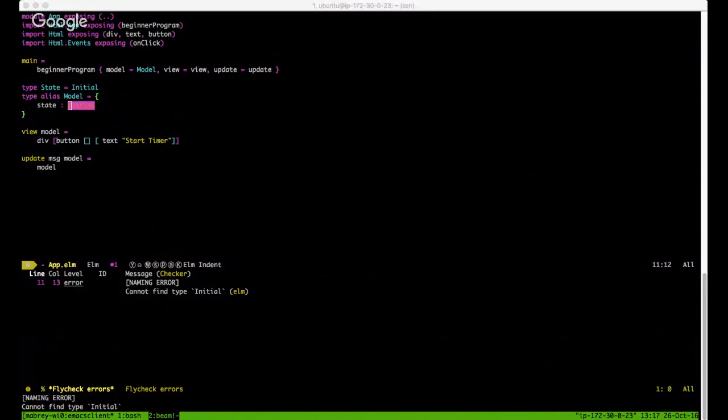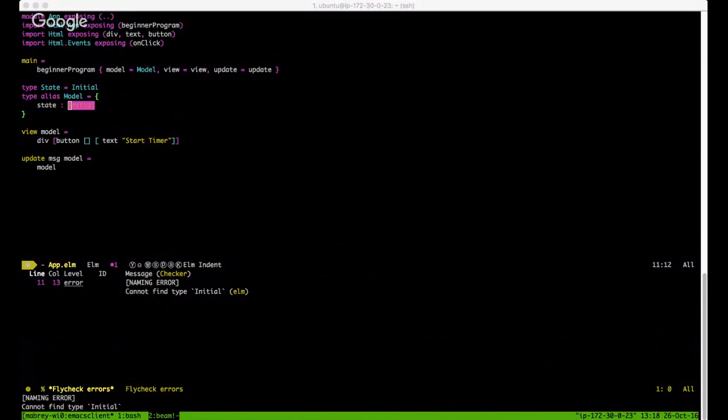I am currently looking at the radio buttons example where it does a type alias model.